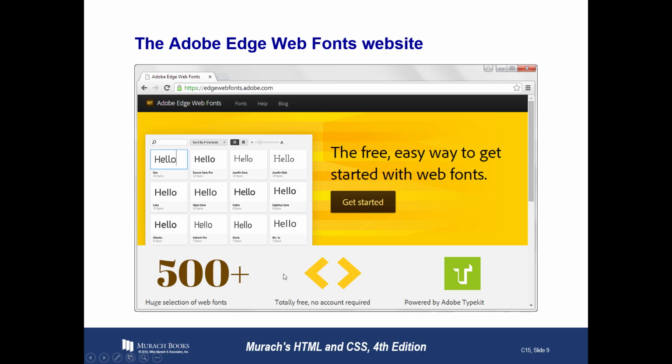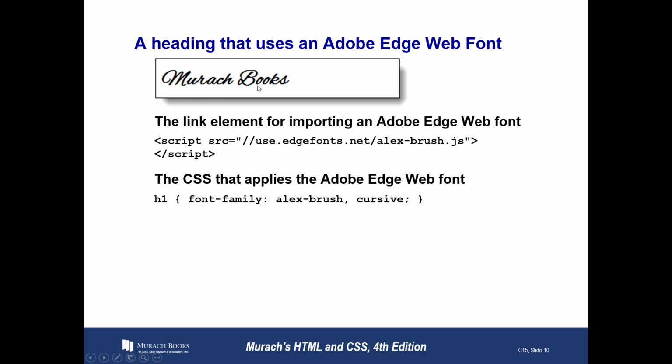Just be leery. You saw the font that I just showed you. Some of these fonts look great. Some of them don't. The one I showed you didn't really look very good. Some will look good for headings and not for text. Some might look good for text, but not that good for headings. Some of them also don't play well together. So if you have two different fonts, one that you use for paragraph text and one that you use for headings, make sure they look nice together. Adobe also has fonts. All right, here's an example.